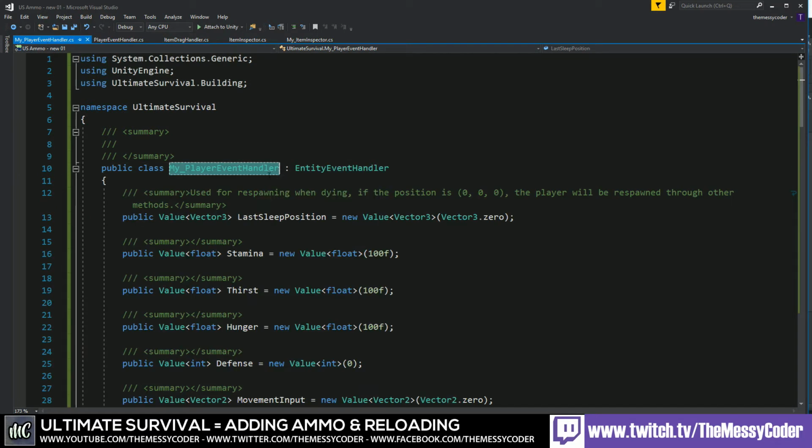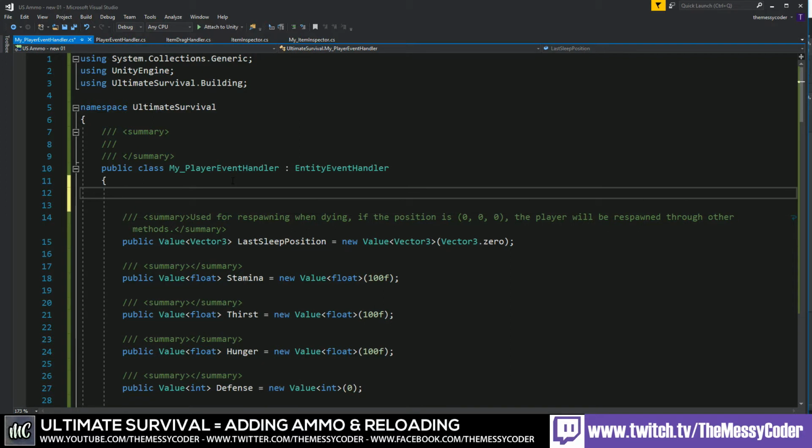Now in here, we also want to add our new attempt. So we'll say here, a new public attempt that we're going to have for reload. So it's going to be a public attempt, and we're going to say an int and a bool, and it's going to be reload, and we're going to say new attempt int bool, and put our brackets in there.